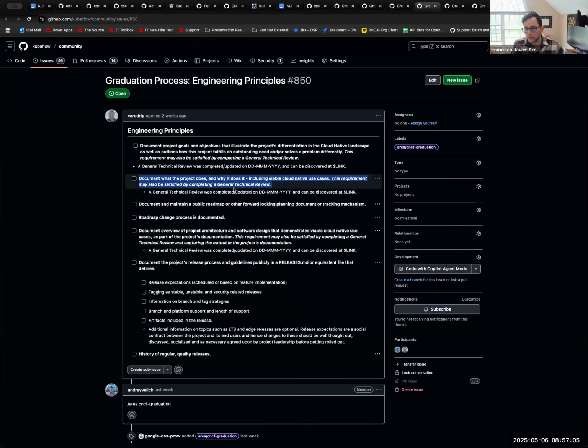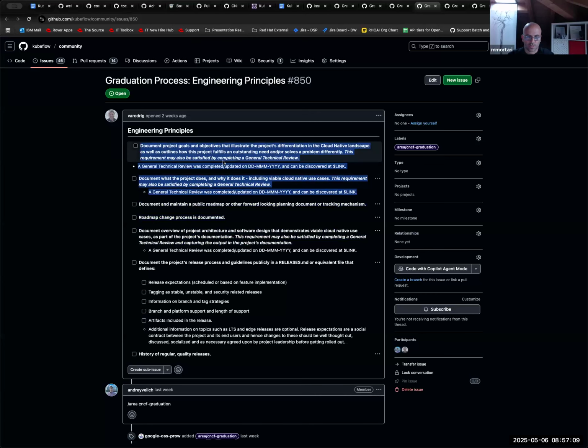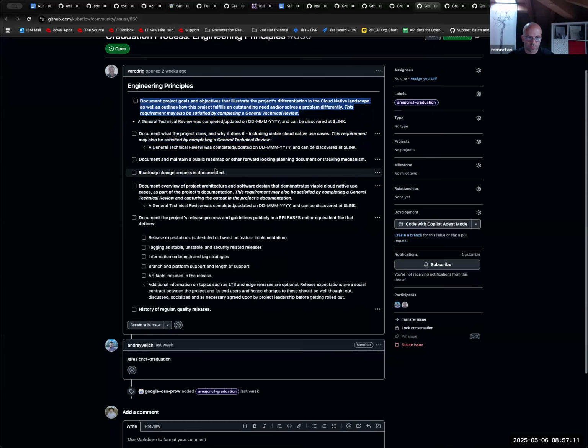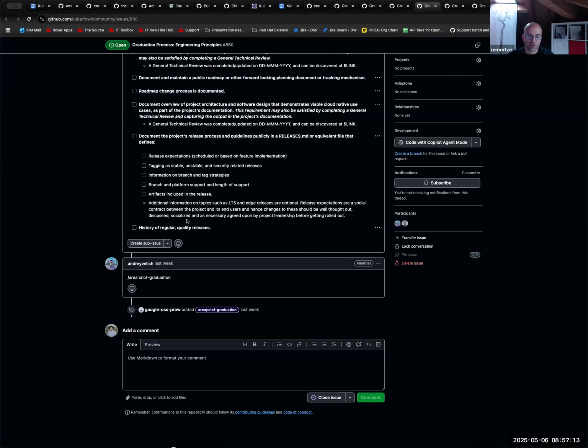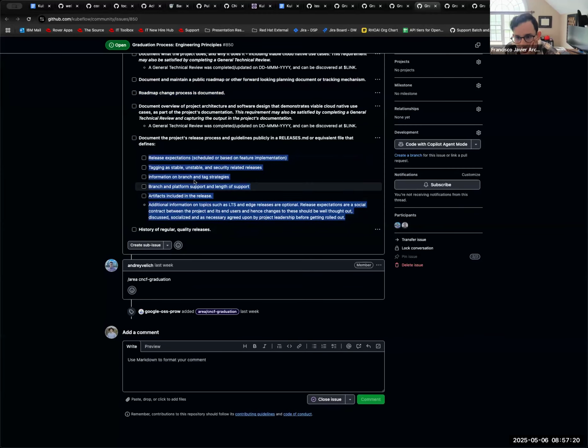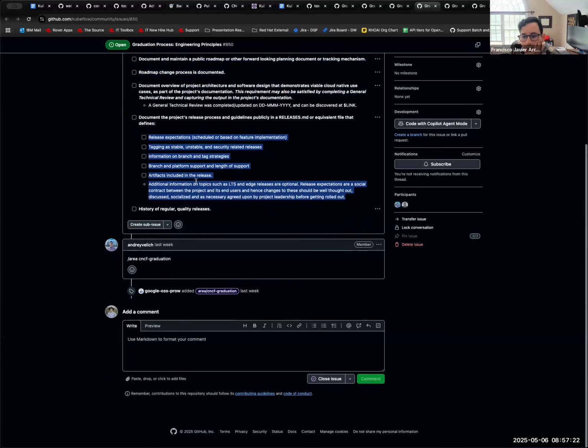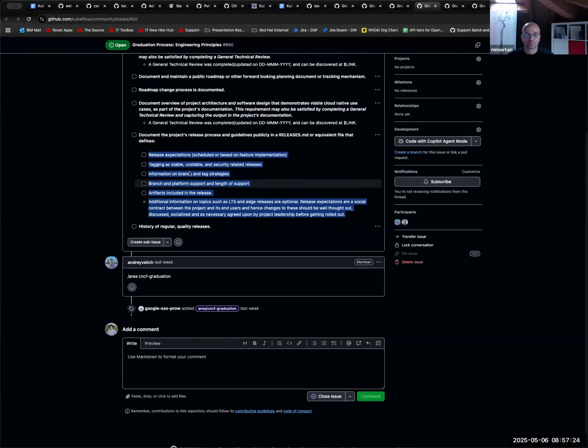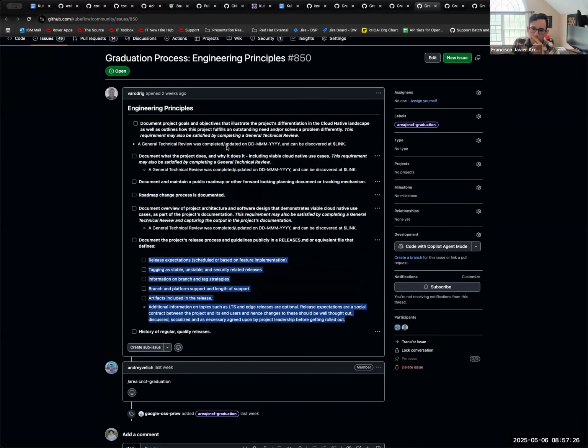This requirement may also be set up completing a general technical review. There is good content that we can lift into the last bullet point, sorry, second to last bullet point, the one about the release process from the release handbook. Yeah, the release team is using that. So there is that. Well, we have releases. Yeah, I think this for every project is the thing. That's why it's complicated mostly.